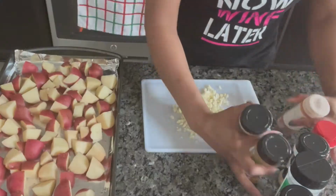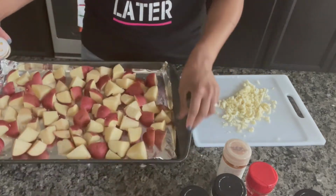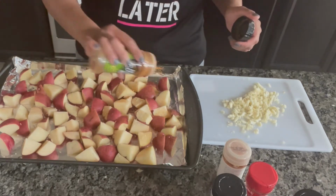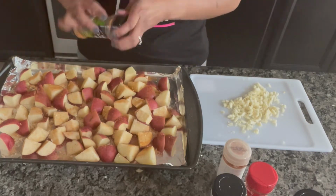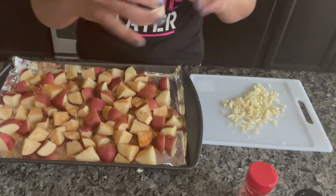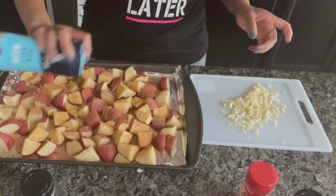So now you're going to put some seasoning on your potatoes. Now you're only going to use dry seasoning for these potatoes. You can't use anything that's wet. All right. So just use whatever you have in your cupboard, in your pantry. I'm not too picky. You put some salt, some Cajun seasoning, some garlic powder, some paprika. Just whatever you have in your pantry, just use it. Right now, I'm just using whatever I have in my cupboard. You don't have to go out and buy anything. Hopefully you have stuff in your pantry that you can already use.